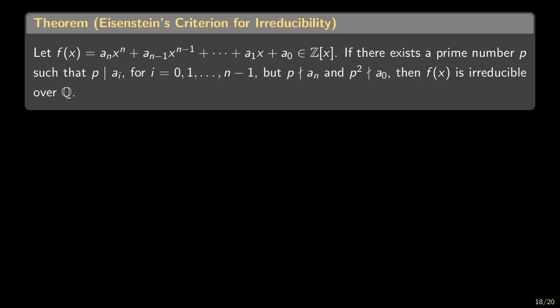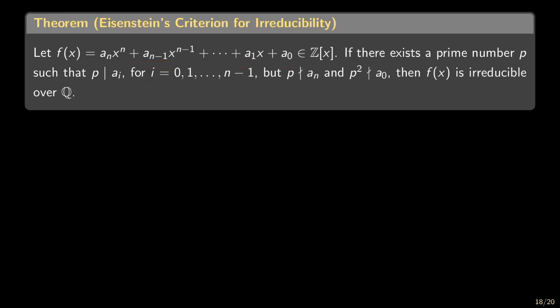Now one more test, or one last test, is the so-called Eisenstein criterion for irreducibility. Again, banggit ko, no, si Eisenstein ay student ni Gauss. Maybe when he was studying. So this is kind of hard to remember, but you have to remember. Okay? So here you're given a polynomial with integer coefficients. Walang restriction sa degree or anything. No? So what you're going to do is you're going to look at the coefficients from the degree n minus 1 pababa. Okay?